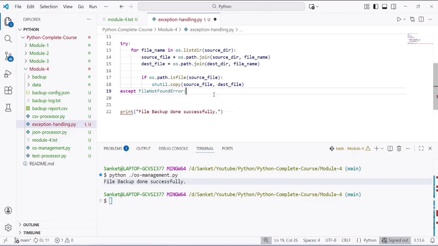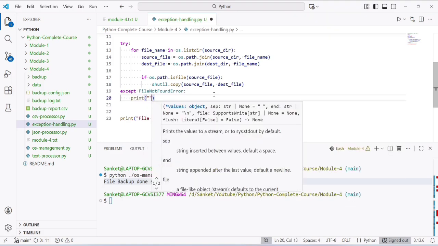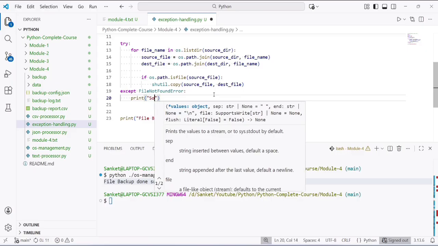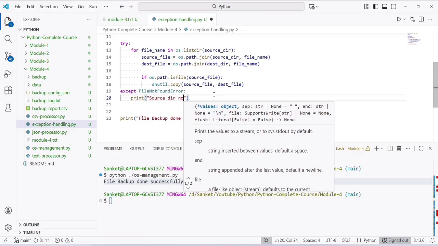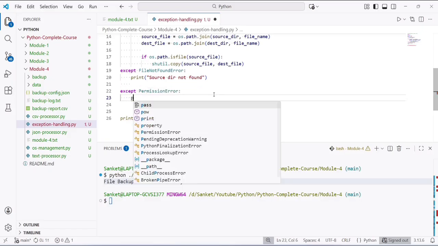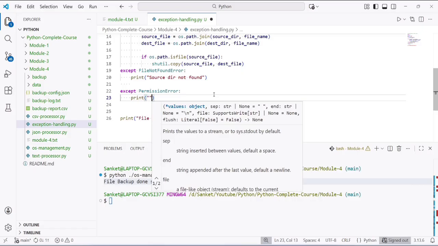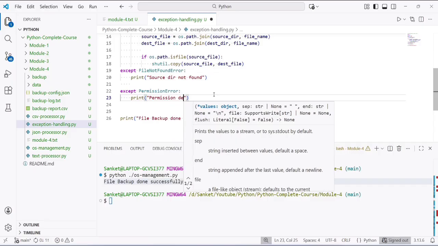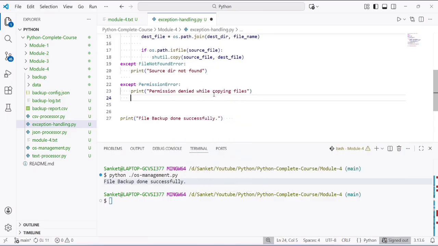We'll add FileNotFoundError, and here we will simply print the message saying source directory not found. Similarly, we will add an exception block for permission error, and here we'll say permission denied while copying the files.